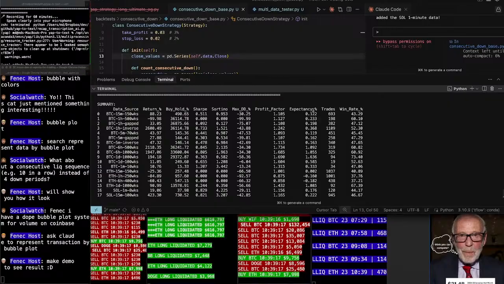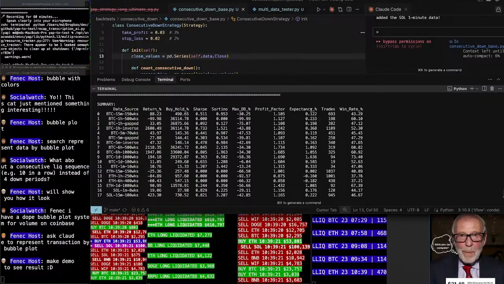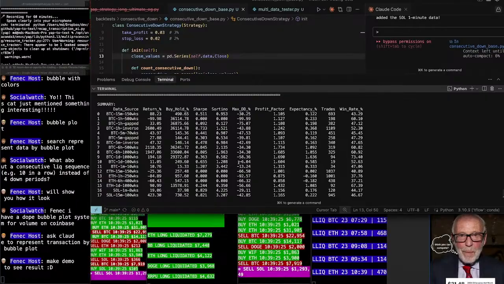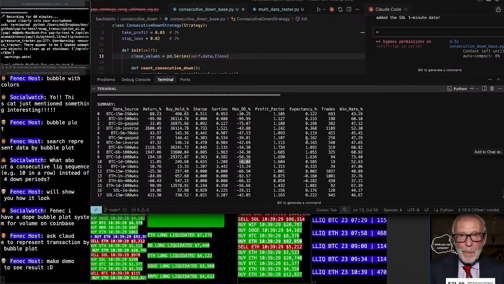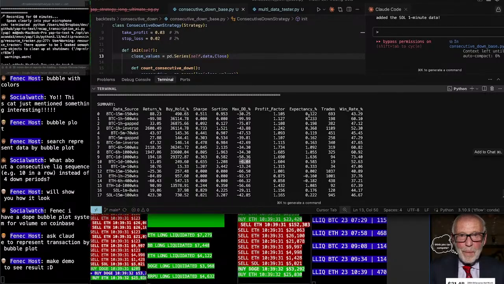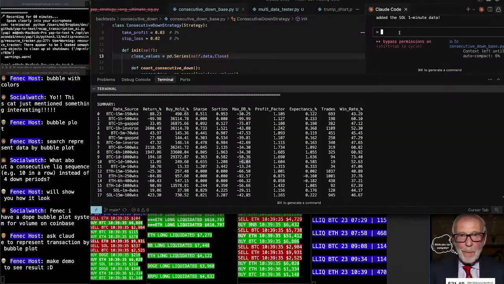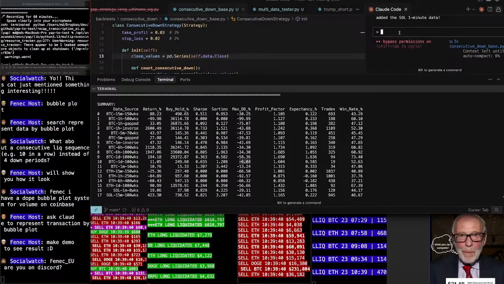Okay, so expectancy. This drawdown's pretty good here. Okay, I want to reorganize the columns so expectancy is the first column. I mean, after data source.